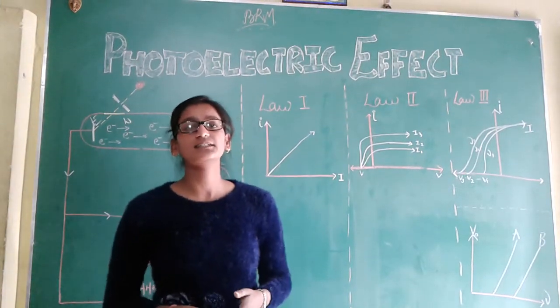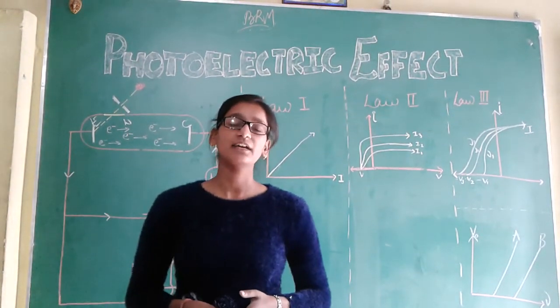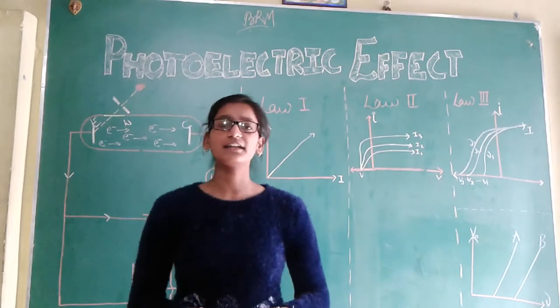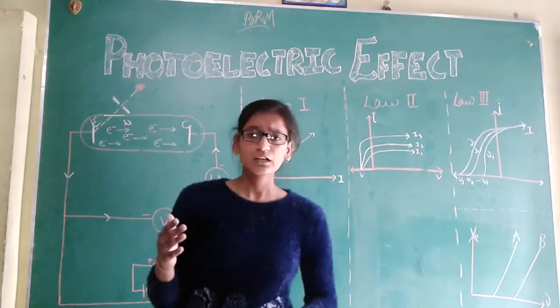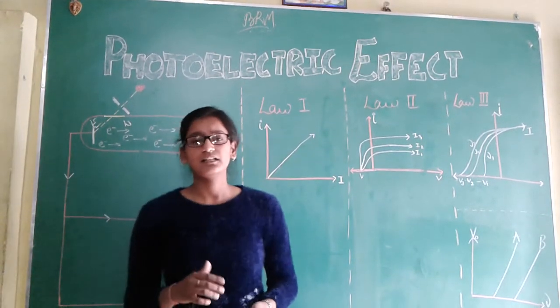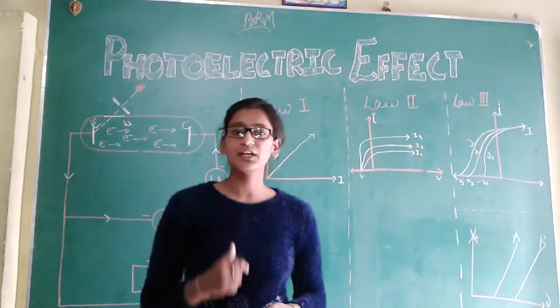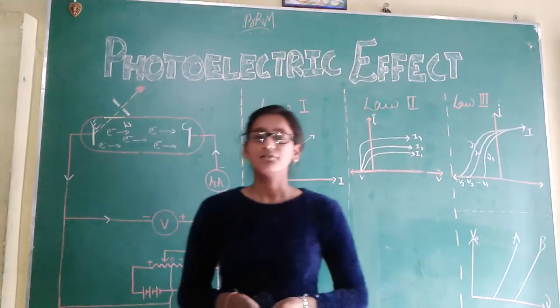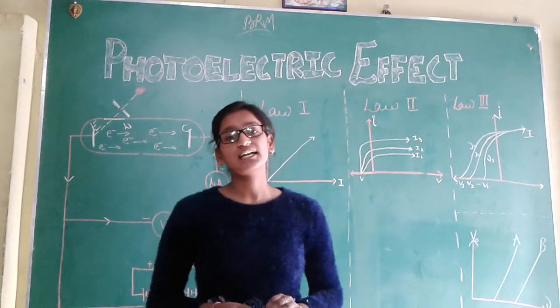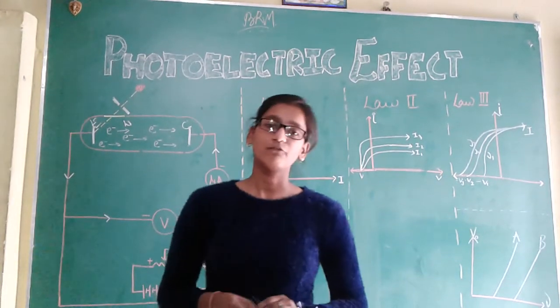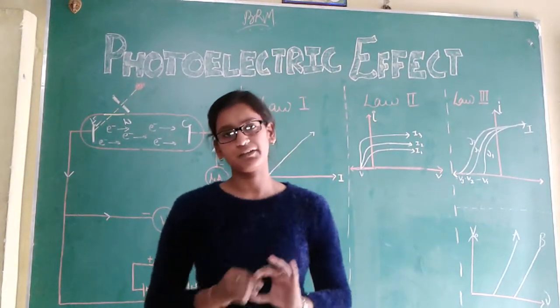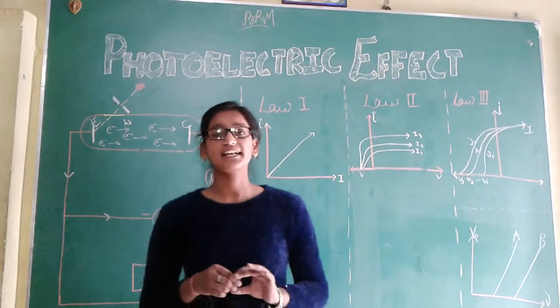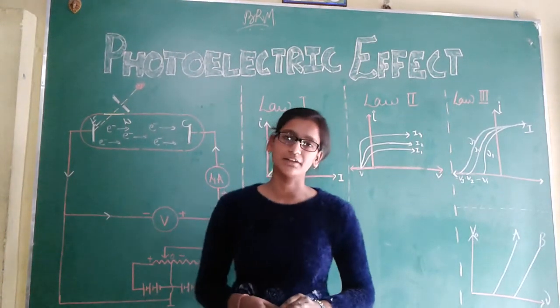There are certain metals like sodium, potassium, rubidium, calcium that show the photoelectric effect with visible region light, and metals like zinc and cadmium show the photoelectric effect with UV radiations. There are some non-metals also which show photoelectric effect but with shorter wavelengths, and some liquids and gases also show the photoelectric effect.